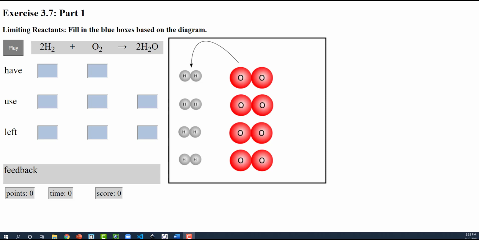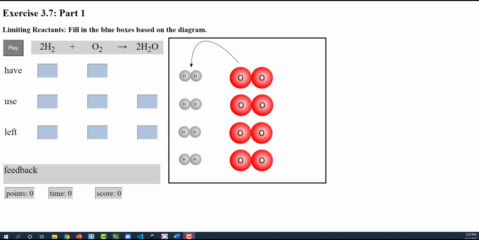So what are these questions about? They're always about the same thing. You have two or however many reactants given, and you have too much of one of the reactants. You can't react all of that material. You have it in excess. The other reactant, the one that you have enough of that you can react it all, is going to limit. It's the limiting reactant. It's going to limit how much product that we can make.